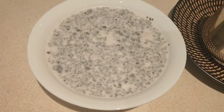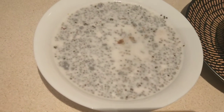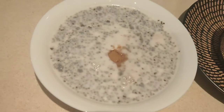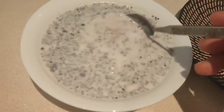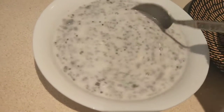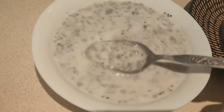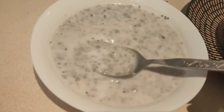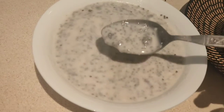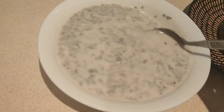Now after about 10 minutes total, I'm adding in the sweetening agent. I gave it that standing time so that the chia seeds swell up first. Now adjusting the sweetener to your taste — I'm adding about three small spoons of brown sugar, which is well more than enough for my taste buds. Give it a complete mix and you can see that the chia seeds have properly doubled up in size.